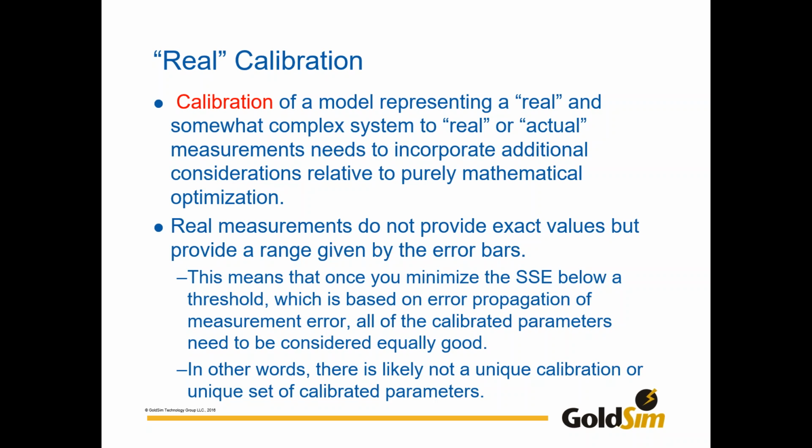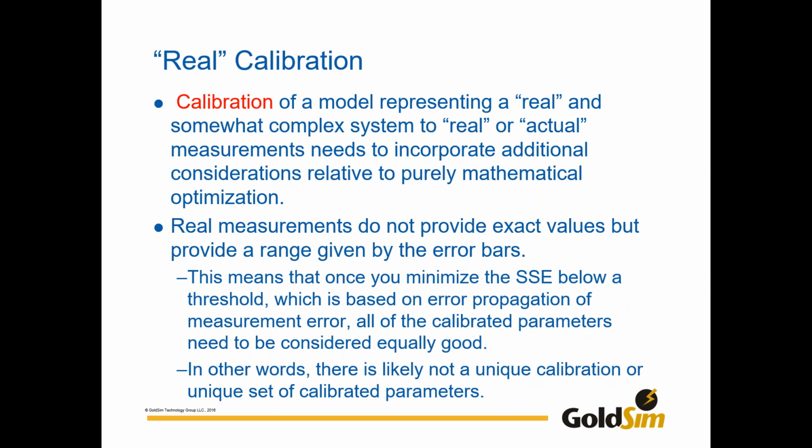systematic error, or some error in just the general conceptual match of your model to your system, which is always going to be there. If you have a significant amount of data and it's a complex system, you're probably not expecting an exact match. So you have some systematic error. Beyond that, you also have some expected error or range of result values that you would expect based on your analysis of your data. What are my error bars? If I propagate that across all of my measurement values that I'm using in the calibration, what does that add up to?